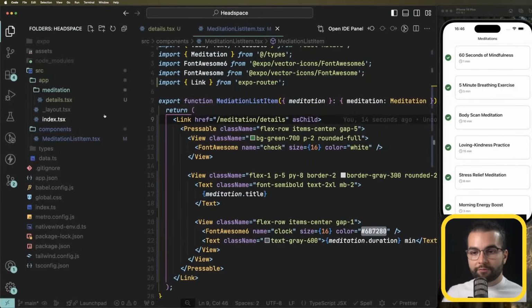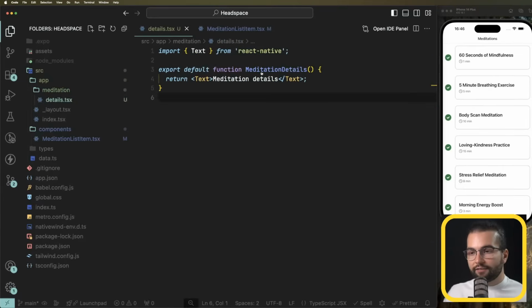How can we do that? With Expo Router, we can use dynamic path parameters by renaming a file, or also a folder, to the following syntax. We use square brackets, and inside we specify a variable which is going to be the dynamic path parameter. We can call it whatever we want. For example, it can be id, slug, name, tag, anything that makes sense. In my case, I'm going to use id as the dynamic path parameter.